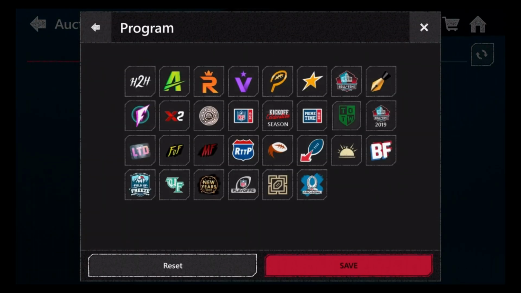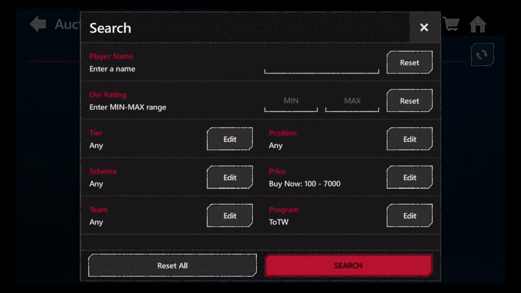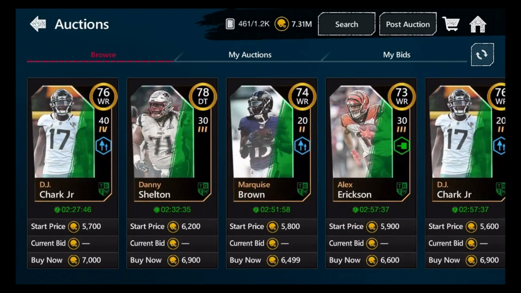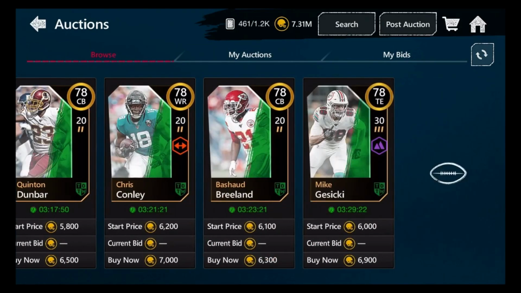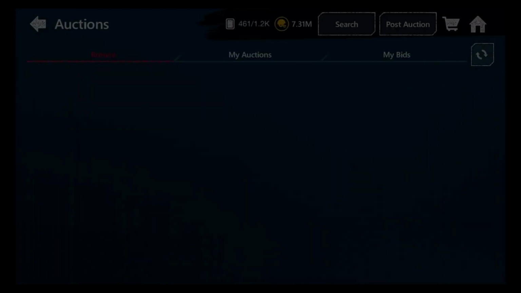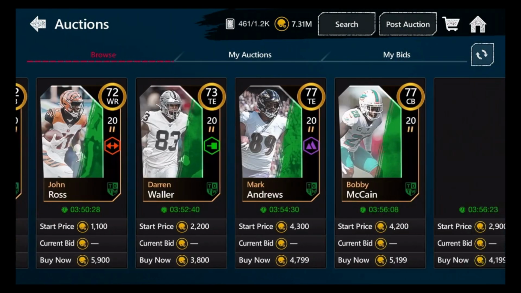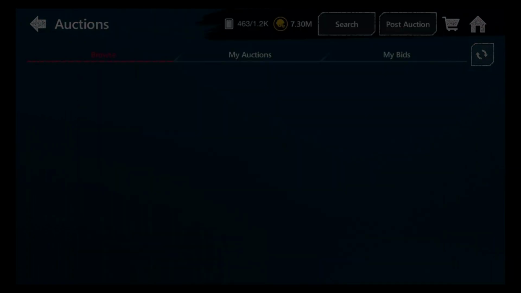I snipe Team of the Week players. If you watch the Road to a Mil, you know that I do that a lot. Team of the Week players are pretty decent for me to snipe. They sell for around 7K. On the Road to a Mil account, they're actually worth more, which is a little bit annoying. On that server, they're worth about 7,500, but here, I guess they're down to 6K. So you just grab any for under 4K, I'd say, and you can resell them for around 6K.